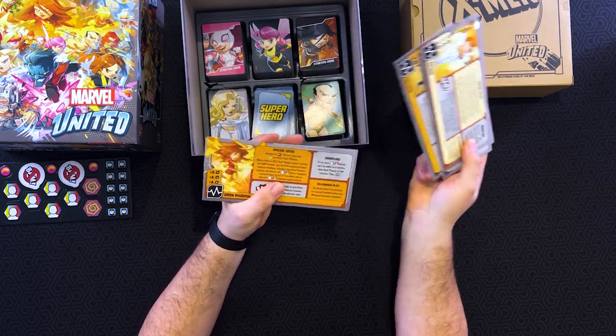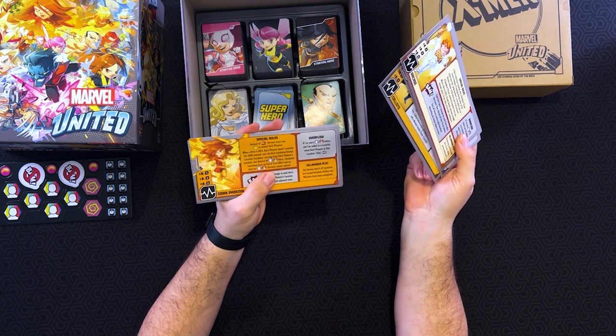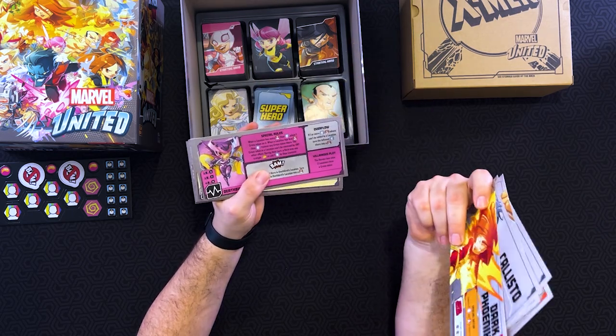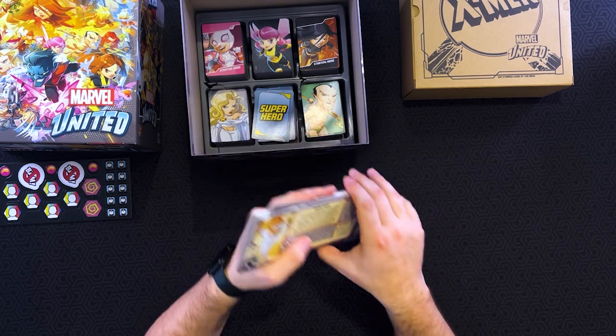Let's see here. Villainous plot for Dark Phoenix. The heroes lose if all locations are turned face down before any mission has been completed. So Deathbird, the heroes lose once all 5 locations have crisis tokens. So I didn't go through the special rules, what the BAMs did, anything like that. But even from the villainous plots, the losing conditions for the heroes, already from the few just read, there's a lot of variety to them. The villains are what makes the variety in this game.